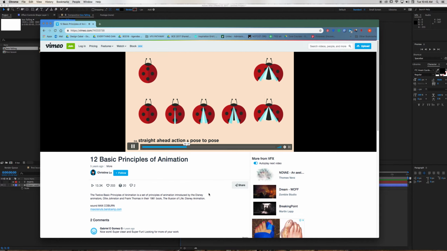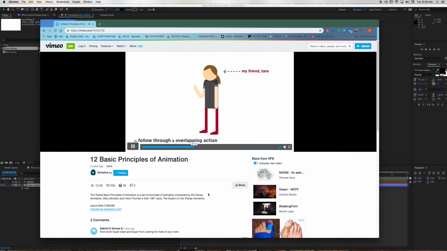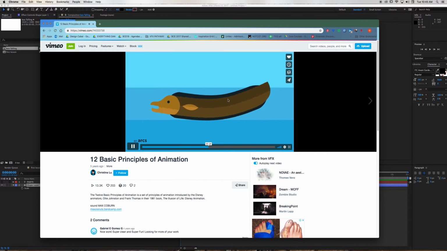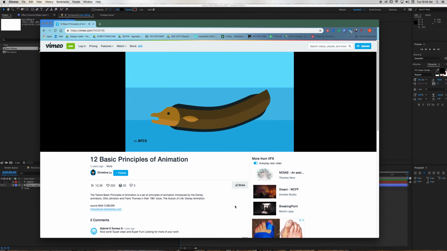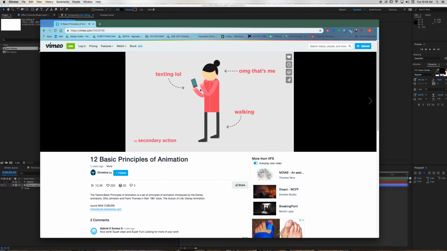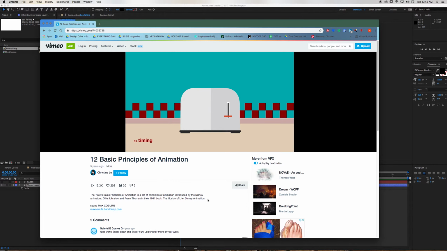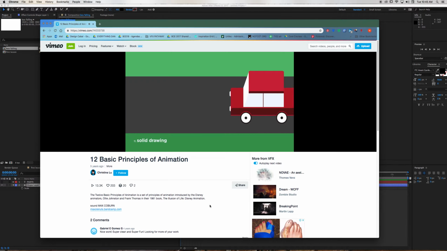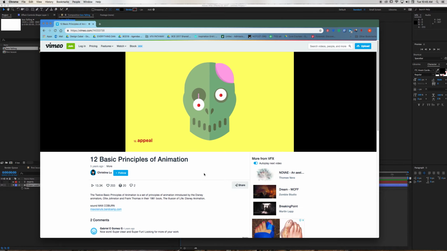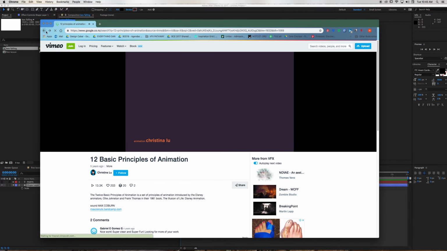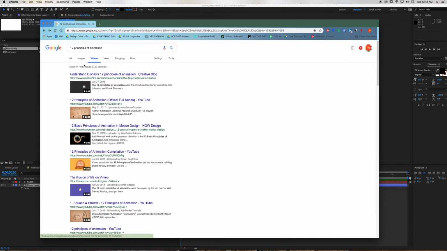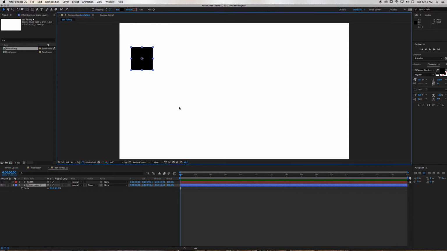We'll explain all of these through the course. But this idea of follow-through and things moving in arcs and slow in and out, so there's arcs being mentioned right there. Secondary action, so it's a bit like adding a bit more life to things. We could look at it many different ways. So there's a link on Moodle for this. Let's come back to here.